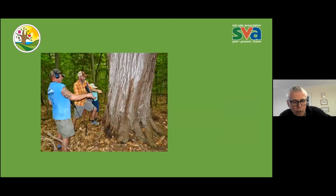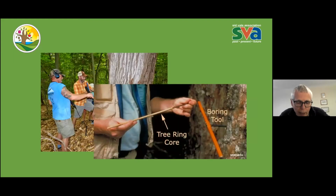You can take a core sample. A special drill extracts a pencil-like sample across the rings, and you then count the bands. But this is a specialist job. There must be an easier way. You could compare different trees. You know one is a particular age, and so that one's bigger, it must be older. But when you're comparing different species of tree, it's even less reliable.